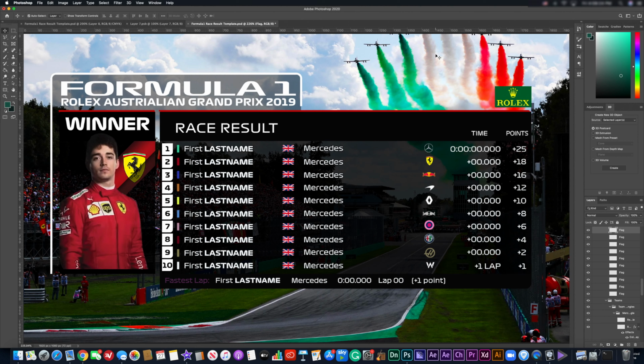Here again, it's pretty straightforward. You're just going to select the team logo. I put everyone there, so you don't even need to look them up, and you're going to do the same thing you did with the rectangles. This time it's not even a group or folder, so you're just going to select them, Command J to duplicate them, and then hold shift and drag it down to put it in the right place. Simple as that.